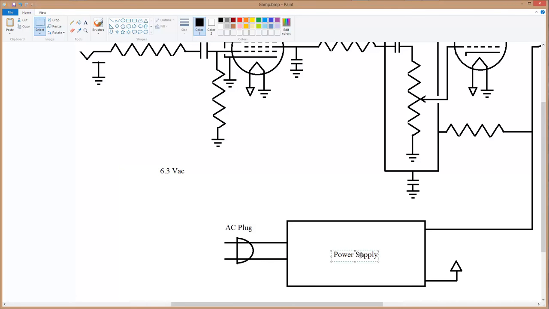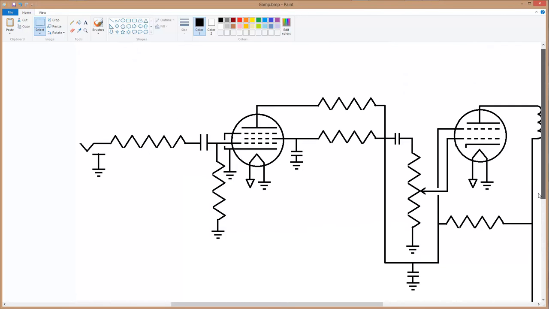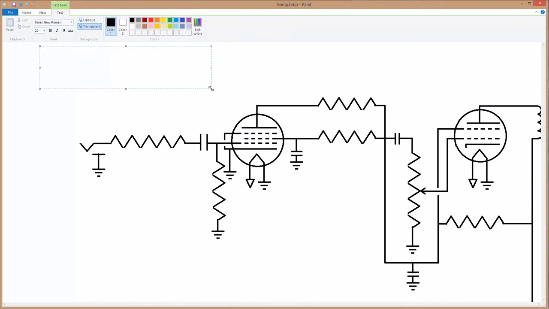And you see right here, I'm naming all the devices and important sections, so that we will know what things are. And if you had to actually build this circuit, you would have the information necessary to construct the circuit. So I'm going to start naming everything and bring it in here. What I do is type all the things I'm going to name in this box, and then I drag them into place using the selection tool. I'm looking at all the components, typing them in, and then dragging them into the appropriate place.